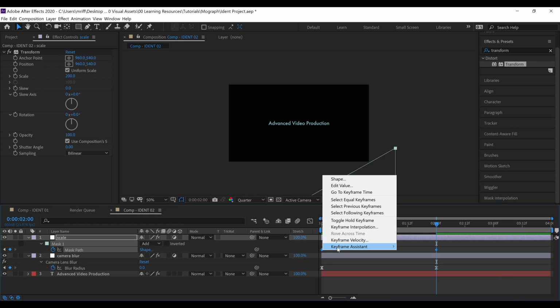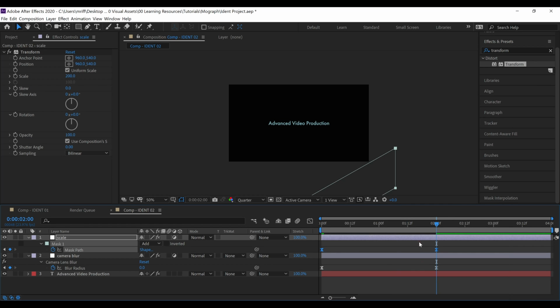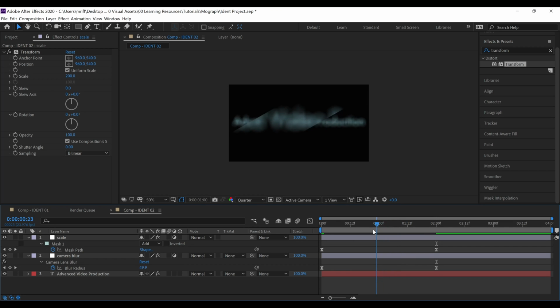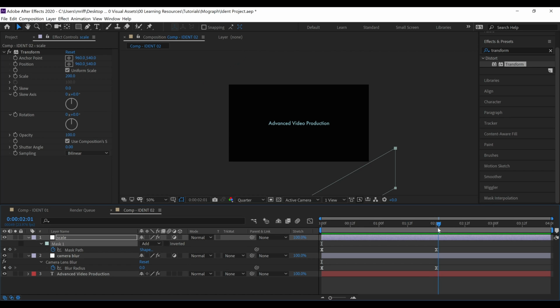Right click on one of them, Keyframe Assistant, Easy Ease. And now when we play this through, that mask should be sweeping across our text. And you can see that it is. And that's because the mask at this point is, remember, up here, and then at the end, it's all the way down here. So in the meantime, it's just going across.